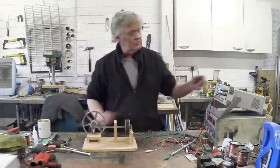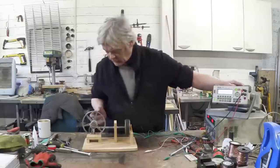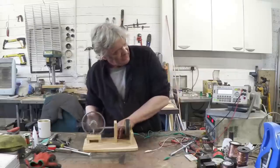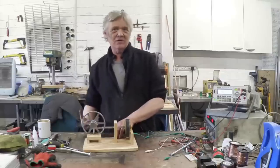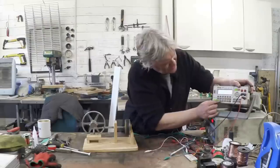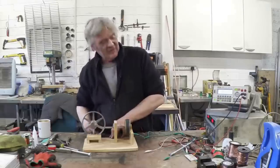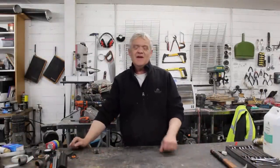It generates! Look what we can do just from me turning it by hand. It's AC, obviously, and I've got the meter on volts — if I give that a spin by hand, we can get 0.6 of a volt out of that just by me spinning it by hand, which is pretty cool. Let's stick that onto amps and give it another spin-up. And we get 40 milliamps out of that. So there we go — very simple arrangement. There's a passable job indeed.